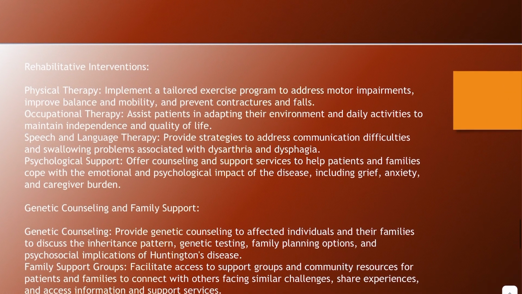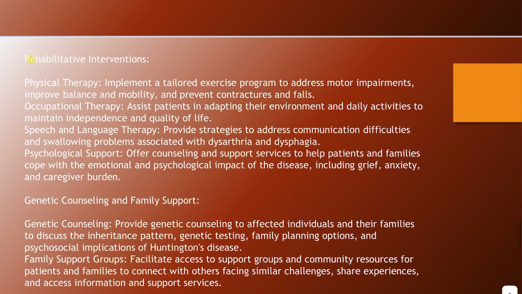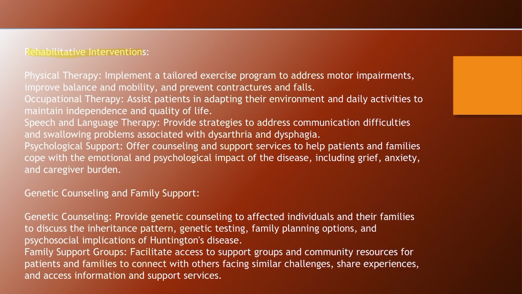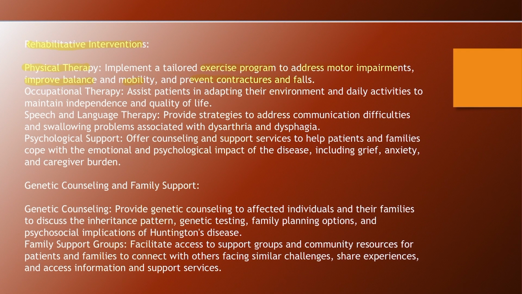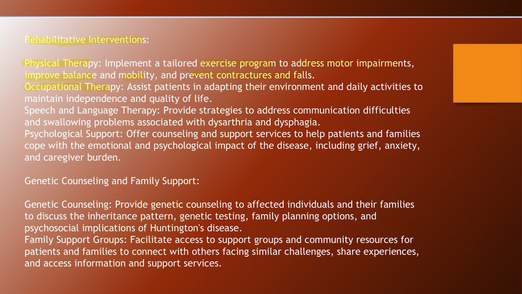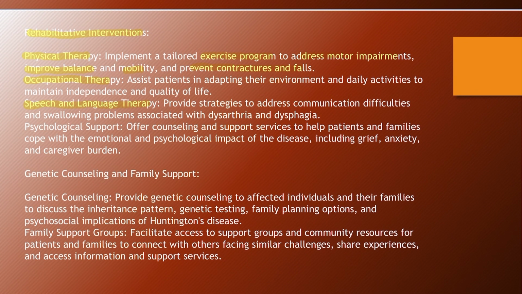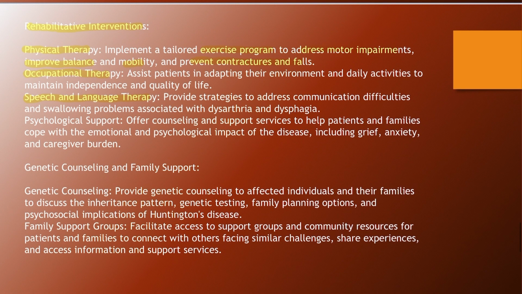Rehabilitative interventions are important in this case, as they would be in any chronic case with neurological symptoms and signs. Physical therapy: implement a tailored exercise program. We want to address the motor impairments, improve balance and mobility, and prevent contractures and falls. Occupational therapy does have a role, which assists patients in adapting their environment and daily activities. Speech and language therapy provides strategies to address communication difficulties and swallowing problems associated with dysarthria and dysphagia.